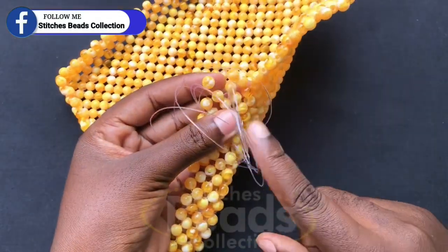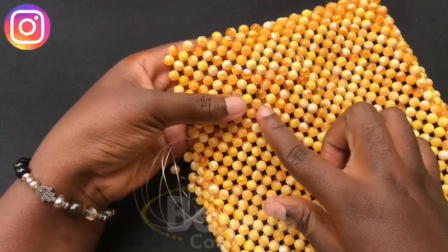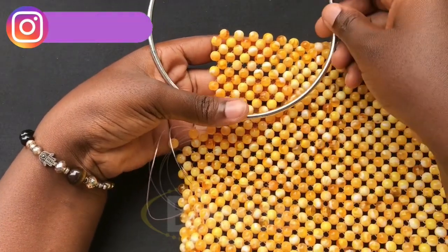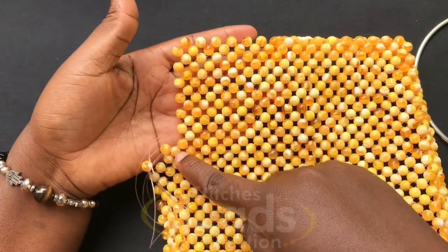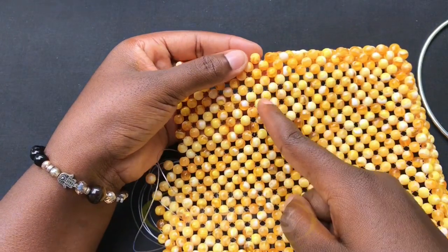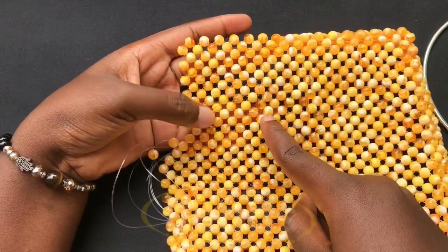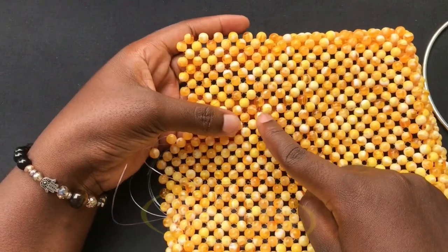Okay, so with this fish line I'm leaving it out. It will be of use later, but before that I need to attach the handle here. So with your round handle, I'm going to attach it on this side. On this side we have 7 here, we have 7 here as well. So you count to the 6th bead here, then you match it downwards to the other side, the 6th bead on the other side as well, as you can see. So where the joint is, that is where we are going to fix our handle.